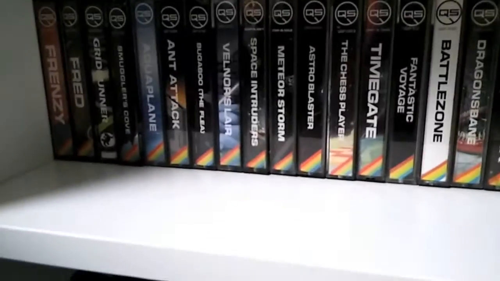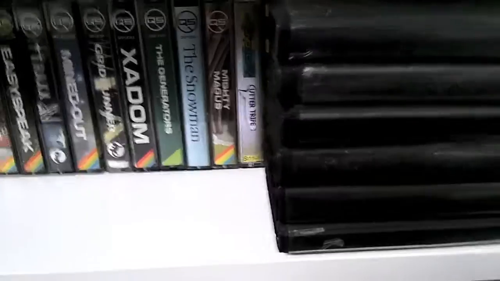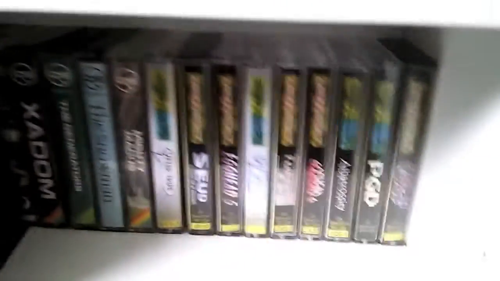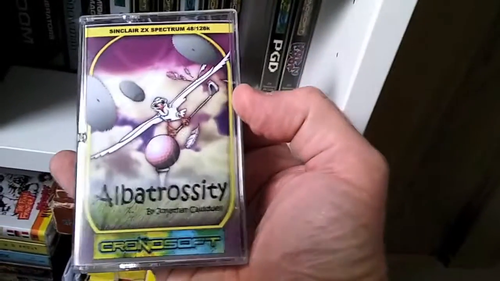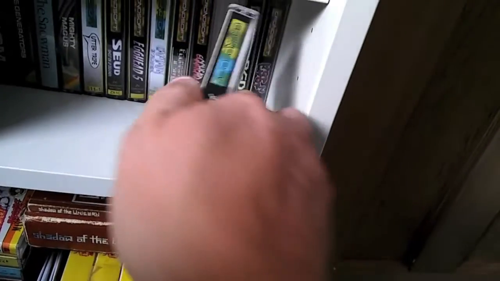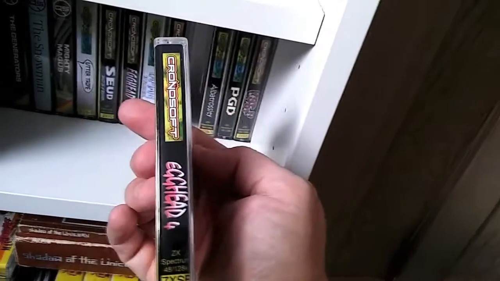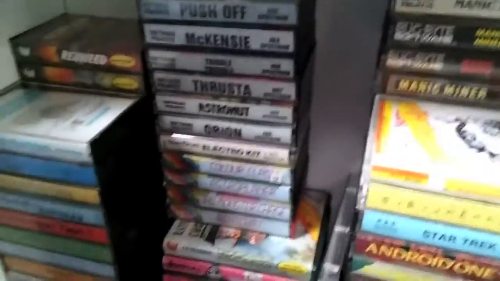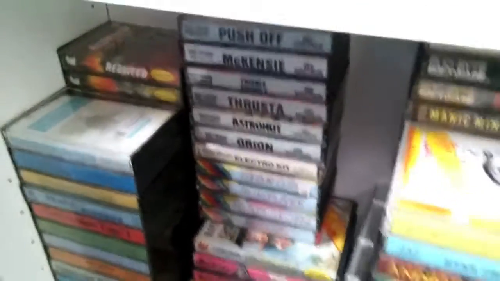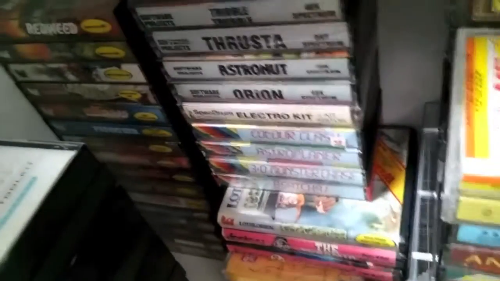Quicksilva titles for the ZX Spectrum. Always been a favourite software house of mine. And some modern Chronosoft titles for the Spectrum. And down here, excuse me for the wobbling, a lot of Lothlorien titles back there.